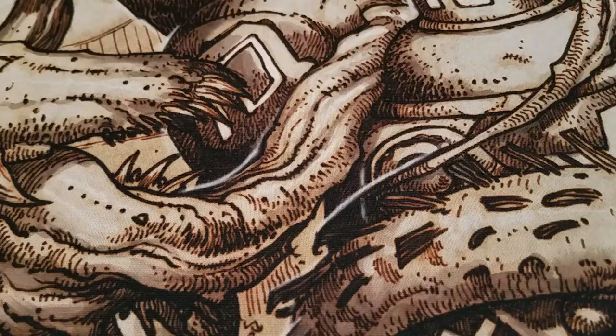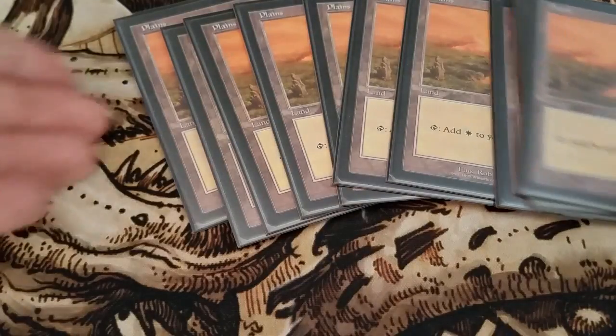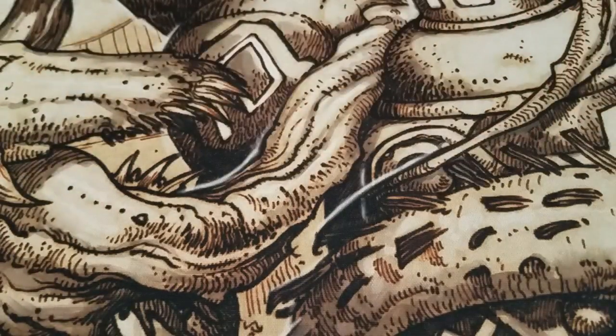Next, we are running like 10 planes or something. I don't know. I think it's 10 planes. I think it's 23 lands. You can do the math yourself. Obviously, the deck will add up to 60 cards, so you could just take all the other cards I show you and then sub in that many planes. You're playing a mono white deck, so you want some number of white cards.